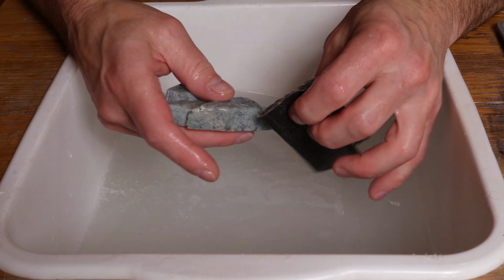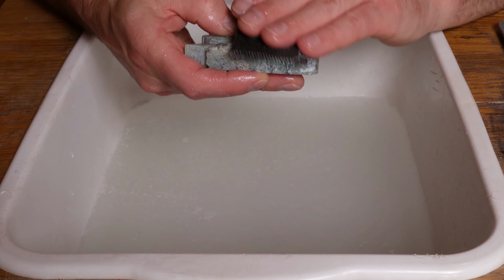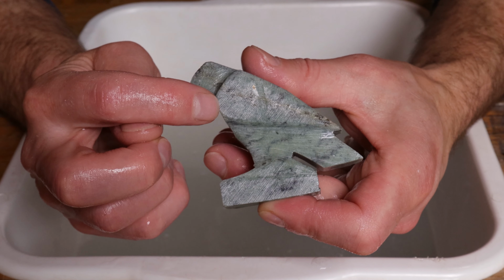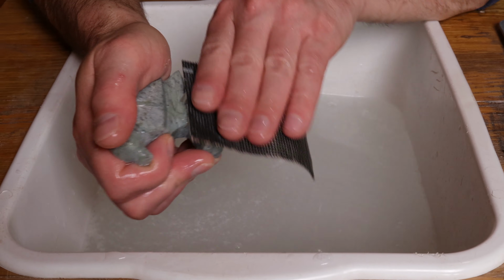Because I'm going into a more open area, I'll open up my sandpaper again. Just run it over those edges. Now you might notice that as I'm carving and scrubbing away here, where I have scrubbed, the color's a little bit more dominant. Where you haven't scrubbed, there's a grayish kind of striping caused by the bandsaw when we cut these shapes out. You want to make sure that even if you're not going to shape that or carve it, you still scrub it to help get those natural colors coming through.